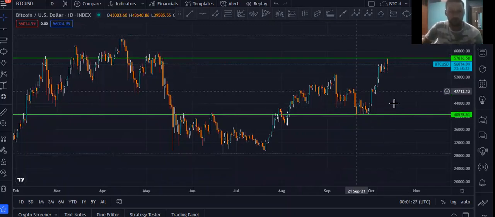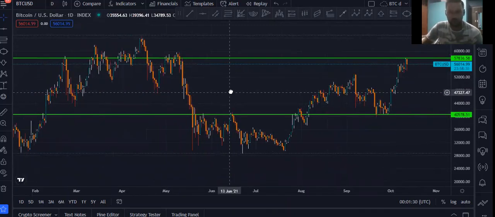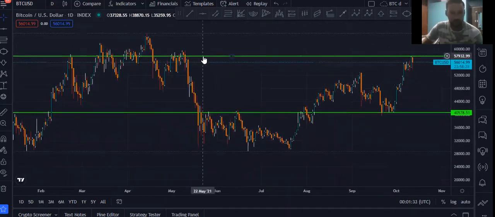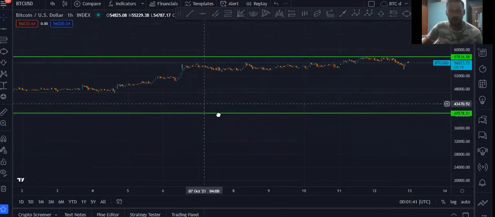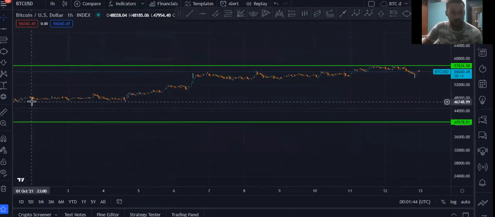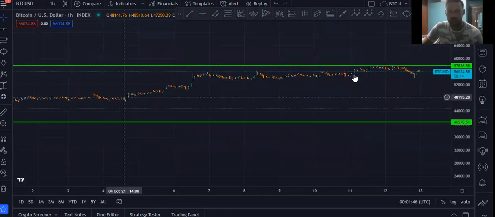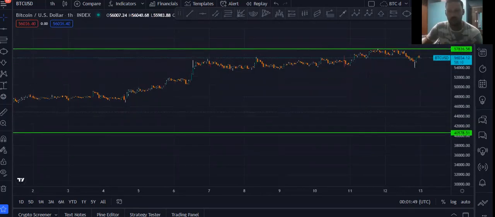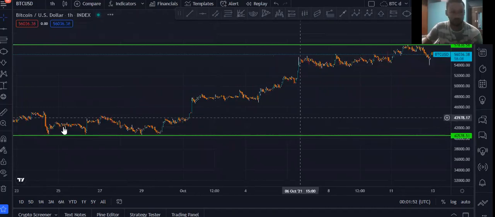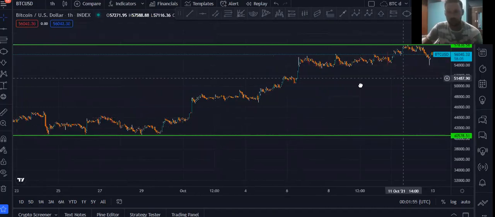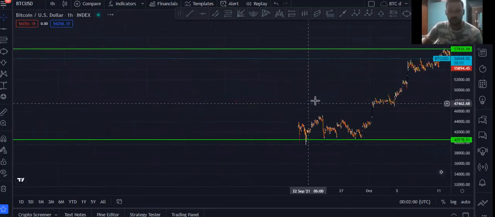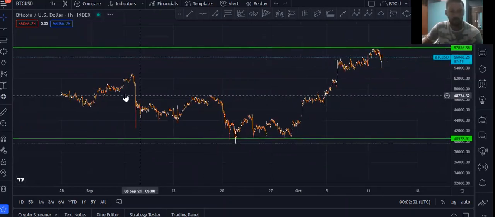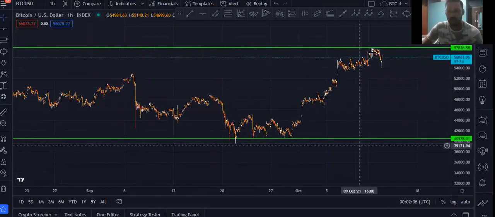Okay, so now we have our chart and we have everything divided, basically two big movements. If we put, let's say, 4 hours or 1 hour, we're going to find more lines, and we need to put more because of the smaller time frame. As you can see here, in 1 hour, it's in this channel for a long time, moving all the way down, slowly going up and bouncing from the top. Yeah, for a very long time it's moving between 40 and 57.